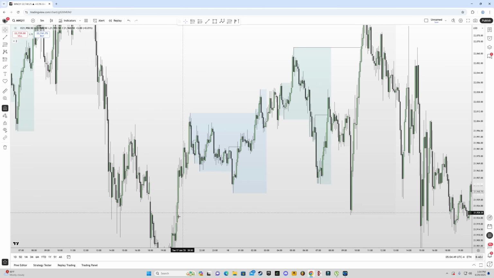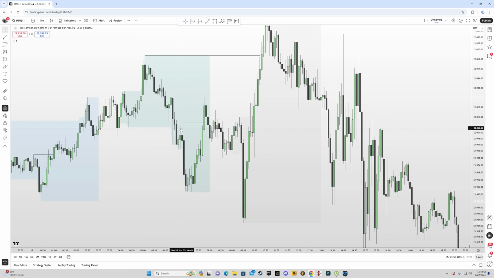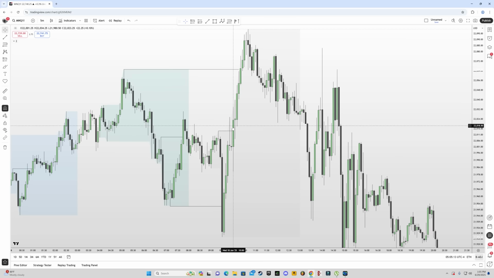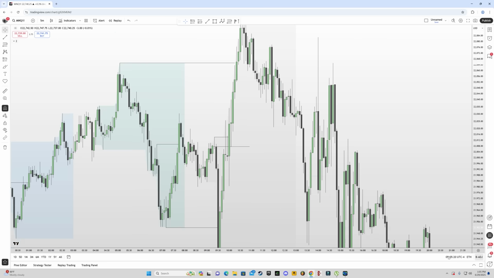So this is like the main trend, right? And within this pullback, we created a structure and then we broke the structure. And this low specifically caused the market structure shift. Now, we have the range low, range high. Price sweeps the range low during New York at 9:30 exactly. Then we look for a market structure shift. That is your market structure shift right there. And look at this entry. Look at this. To the tick.